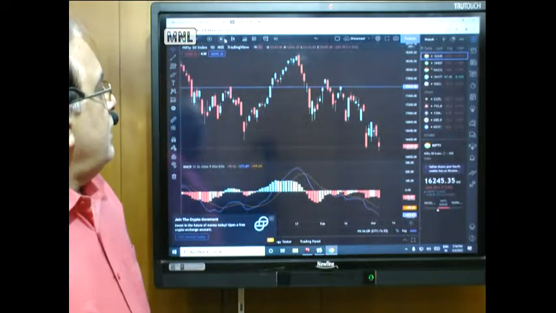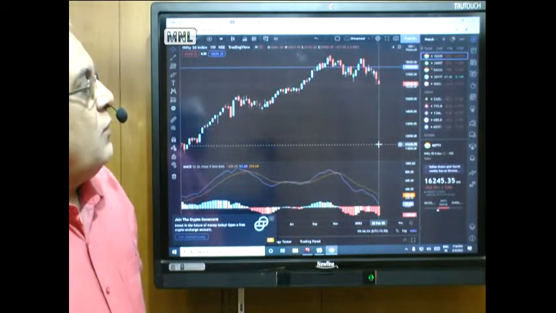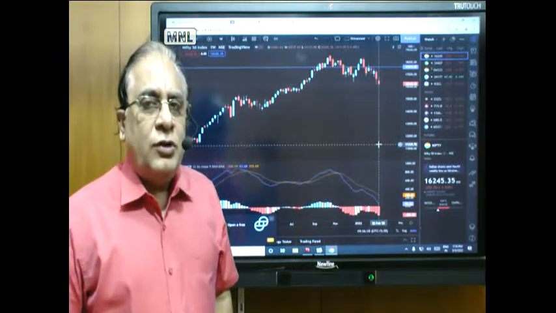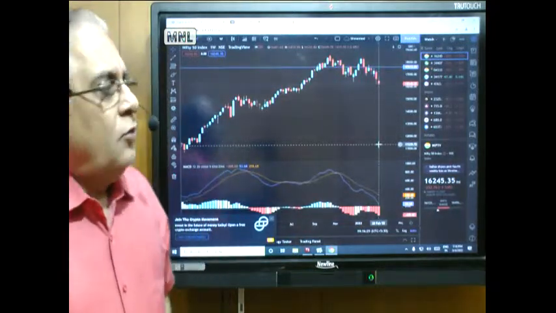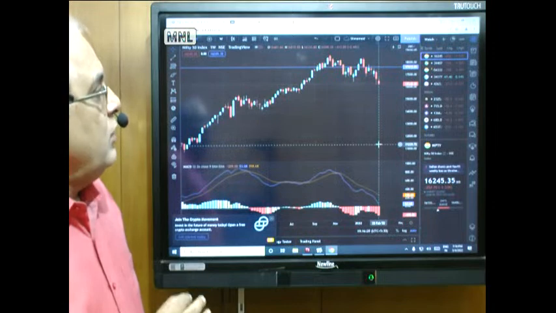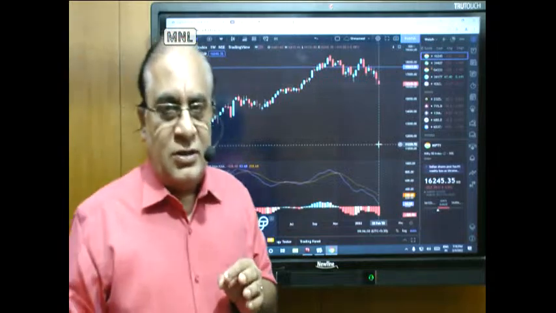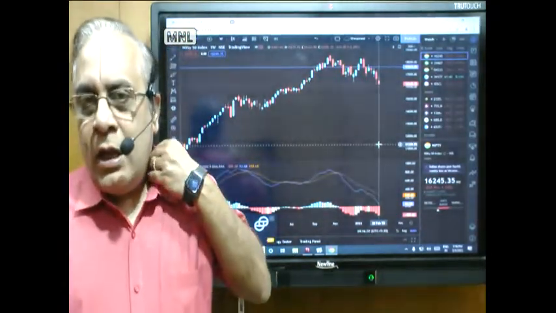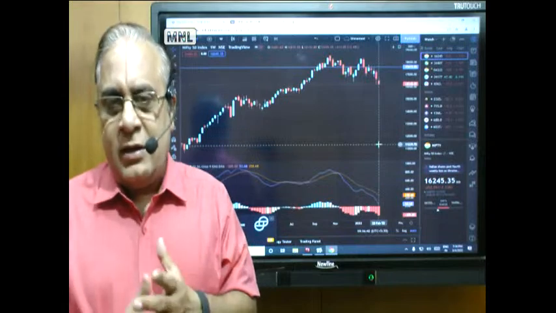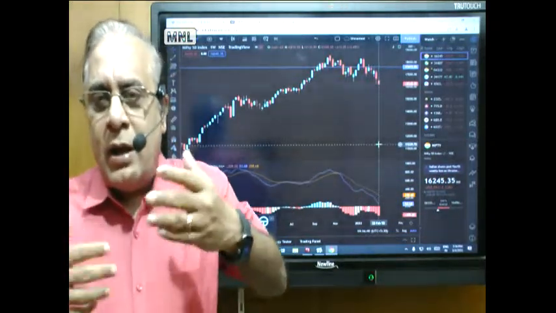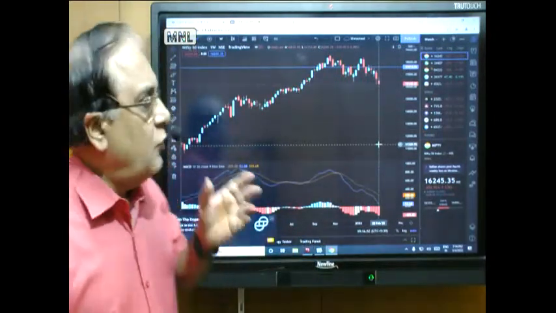But on a weekly basis, if you look at it, this is this week's close, which is 16,815. So we need to get a close which is at least about 16,815 to say that probably the 16,133 which came today is a bottom. So right now 16,815 to 16,133 itself represents around 700 points, which is what the volatility of the market is in the present circumstances. Because right now the premiums are going around 250 rupees approximately per week, which means 750 points of range on a low to high basis is being made.